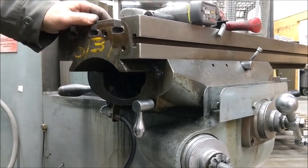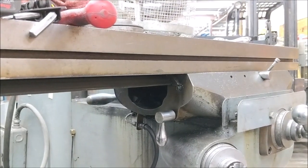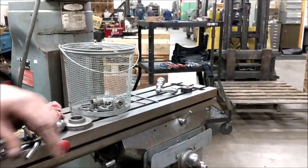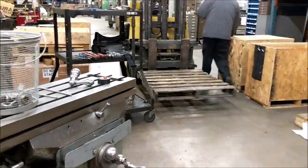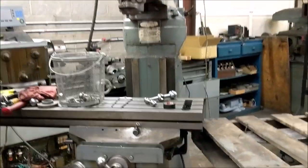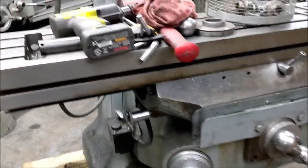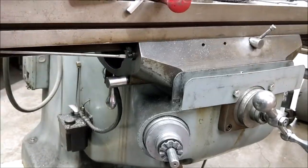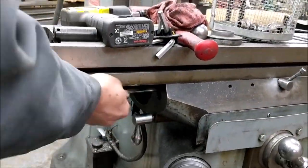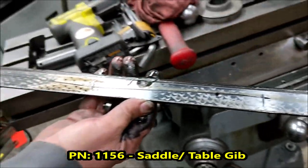Now by hand we're going to slide the table. If you were unloading to this end it would be okay, but as you can see I don't have room — we always unload that way. Slide it over here, bring my pallet up, and we're going to slide it off. When you get your pallet or die cart, just slide the table off. When you get back to the middle, take the gib out the rest of the way. The gib is clearly showing plenty of wear — this machine is definitely due for a rebuild.